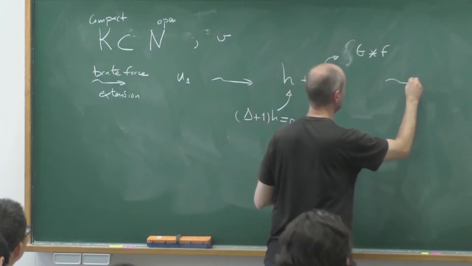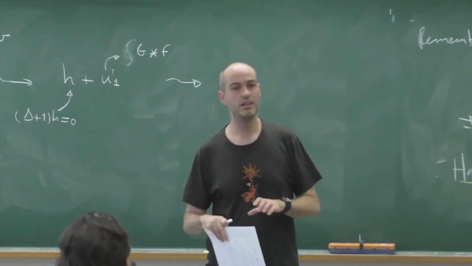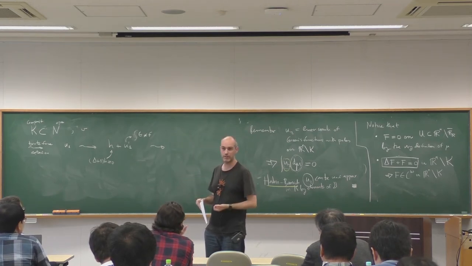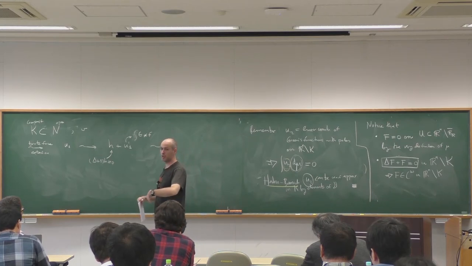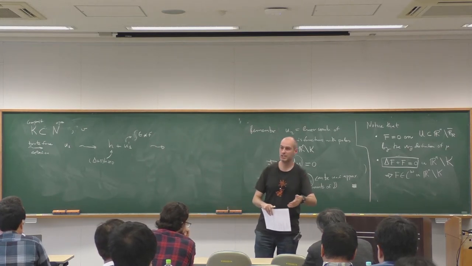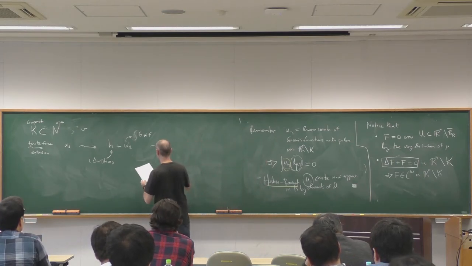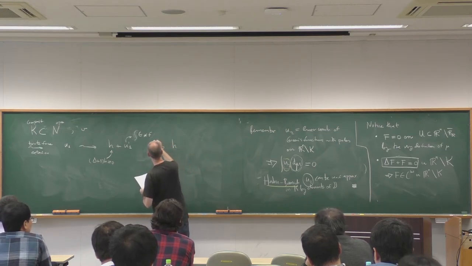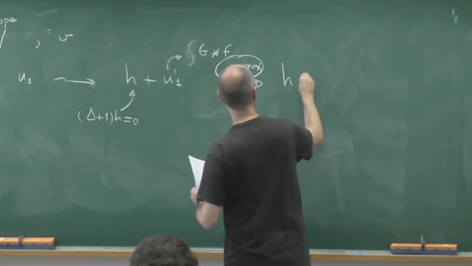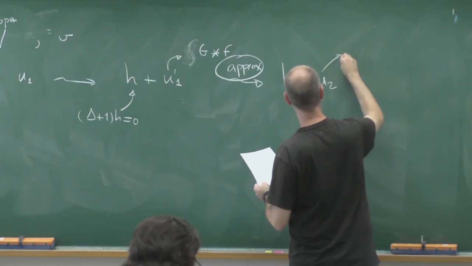So then we got rid of the integral in this convolution because we approximated the integral by Riemann sums. You can see this in many ways, either as a direct approximation of the integral by sums, or as approximation of a signed measure by deltas, this is always possible, or using a partition of unity, in some sense analogous ways of looking at this. But at the end of the day, you approximate. Now all this is exact. Now we have approximation by H, H remains the same, plus U2, and this is Riemann sums.